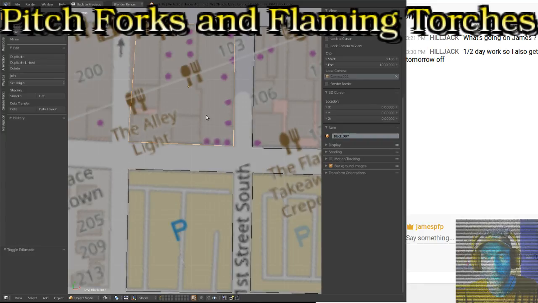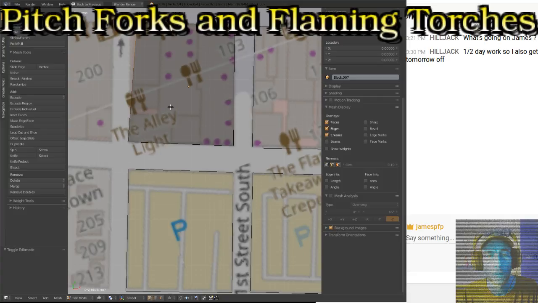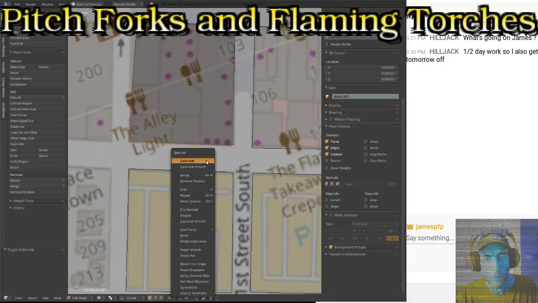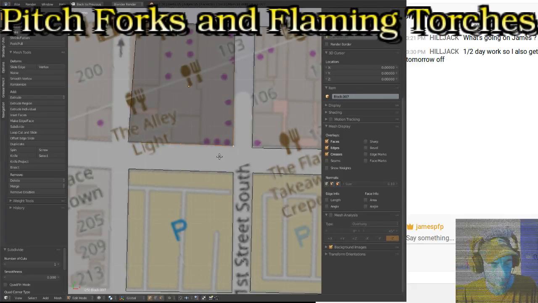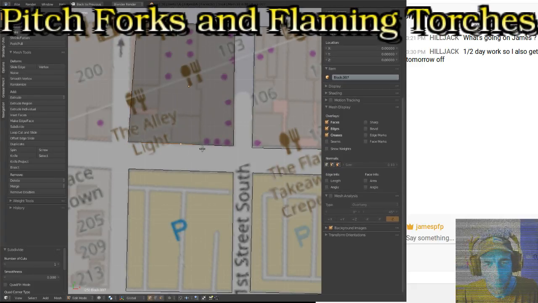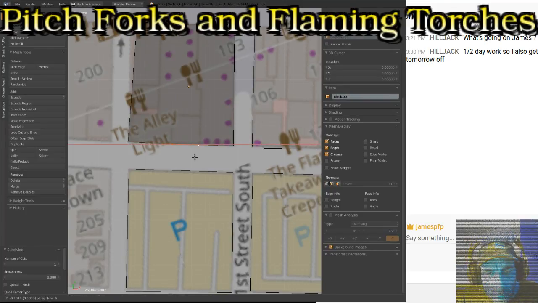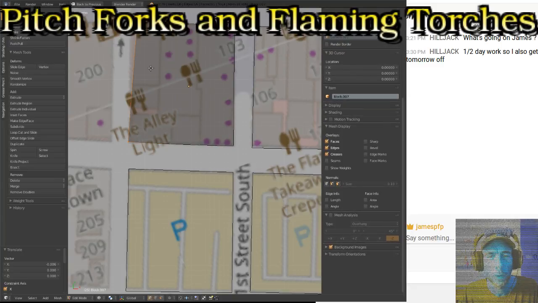I can duplicate that and start doing the interior one, or I could start using this one and adding in points, and each block will be individual. So how about we do that? Get those two, subdivide once. Get those two, W to subdivide again. Grab those two, G and on the X, put them between where they're going to need to be. Hit S, hold Shift, scale them up so that they're at the right space. Hit G and put them on the X again. Close enough, as they say, for government work.